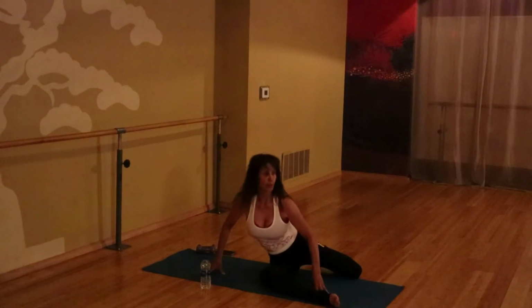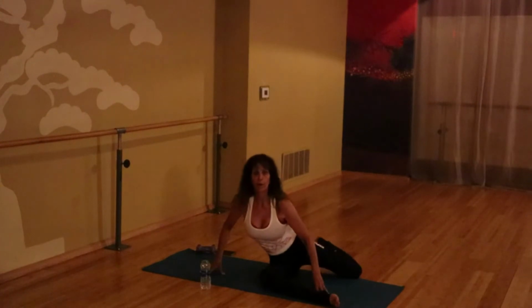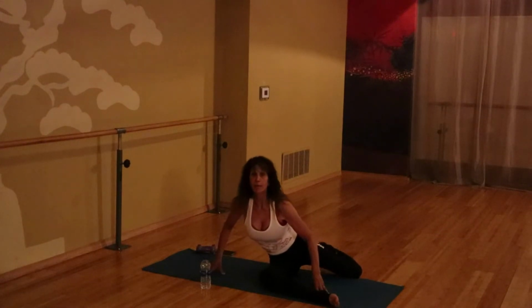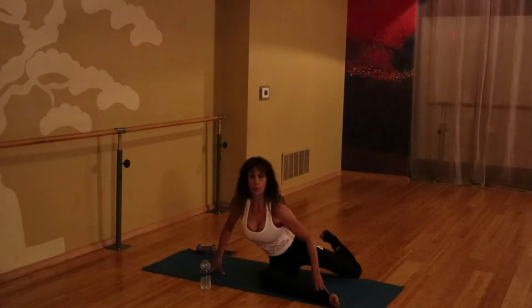Lift and lower. Your foot's coming up and down, 4 more. 4, abs in tight. 2 more. Now let's hold that hip roll here. So you're internally rotating your hip. That's what's lifting the foot off the floor. 8, 7, 6, 5, 4, 3, 2.